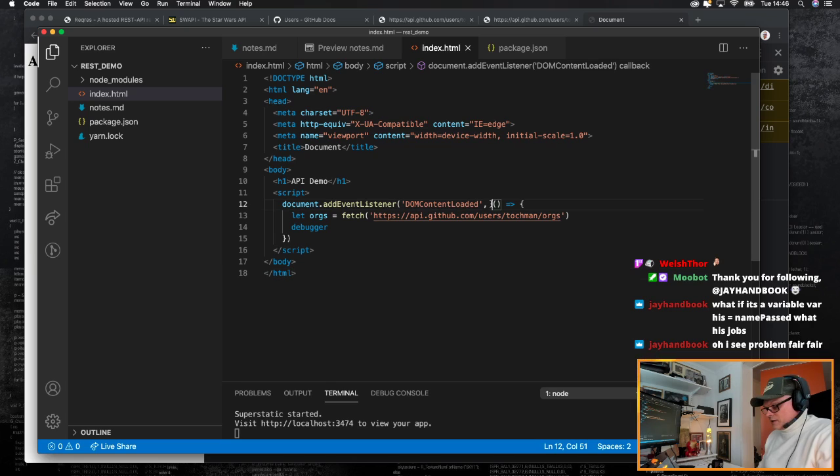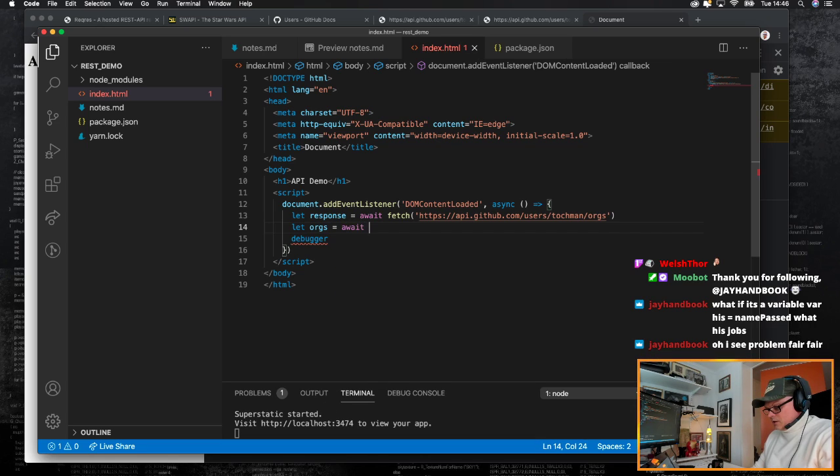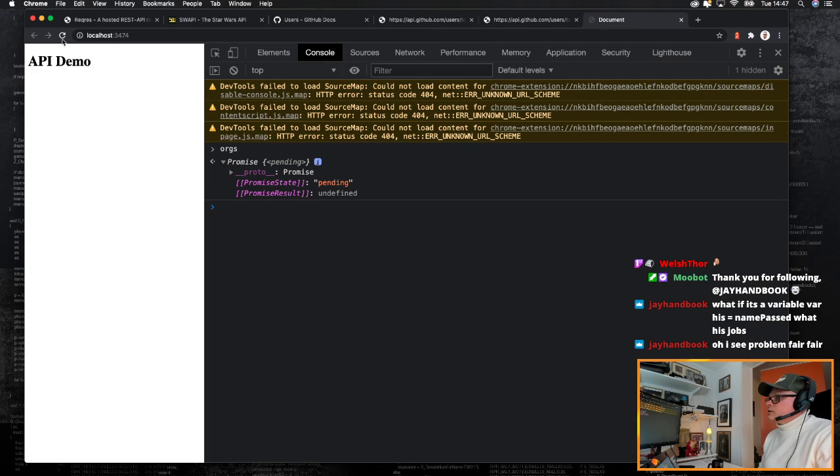So I will make this an async function, and I will say await, and I will rename this to response, and I will say let orgs equal await response.json, like this.